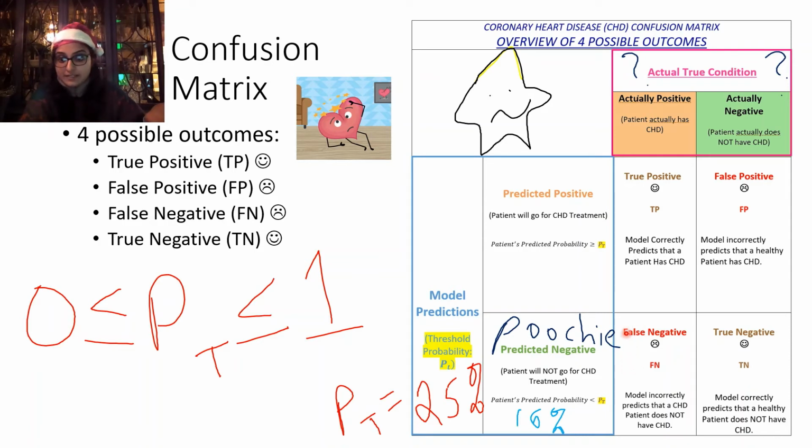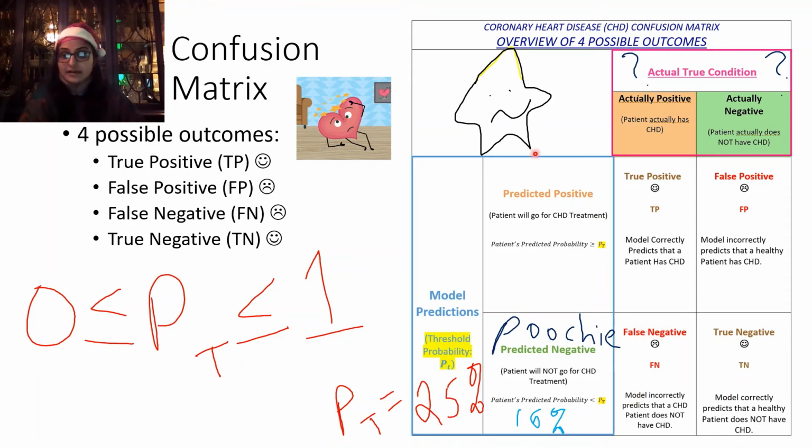God forbid, but let's say that it could get a lot worse, and if this was detected earlier, maybe something could have been done. So this would be bad because maybe the CHD heart disease progresses, and it could have been better if it was detected earlier. But instead, since we thought Pucci did not have CHD, we didn't act on time and it got too late. So that could be the cost of this mistake.